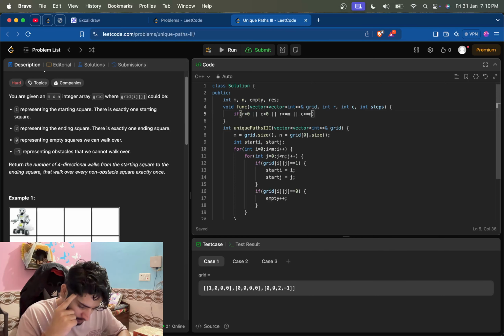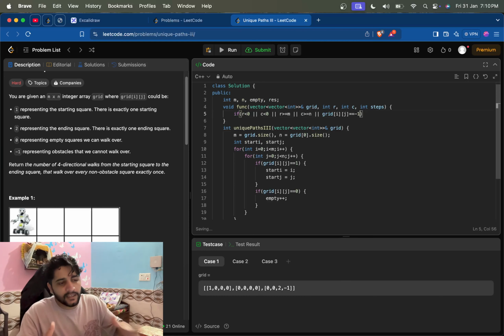What else? Or the point where we are checking is equal to -1, which we use as the identification for the visited one. If it's -1, we will just return from here.